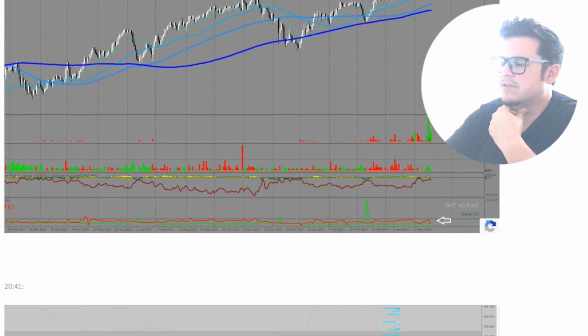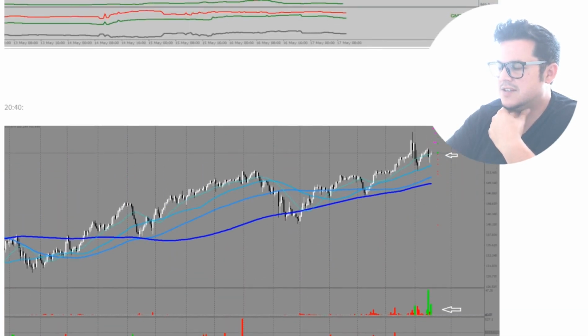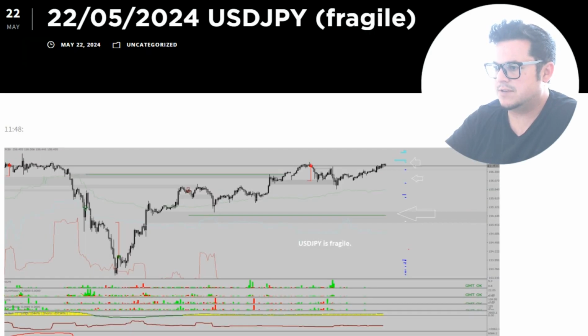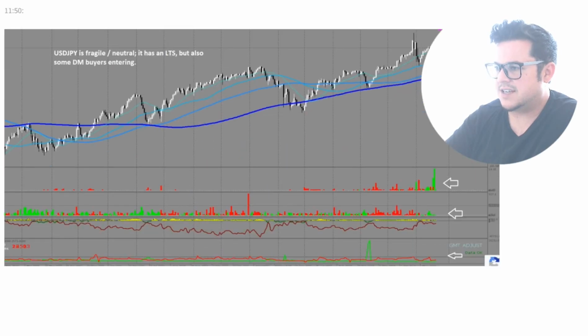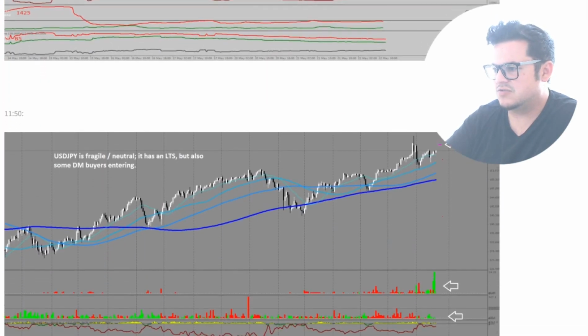So now things get a bit more complex, and we didn't touch dollar yen after it cleared out there because this is like an empty move. I'm going to elaborate on this now because this is quite interesting. So they took the MTS, boom, boom, boom, took the option strike target, and then here you see already on the 22nd it turned into this neutral mode.